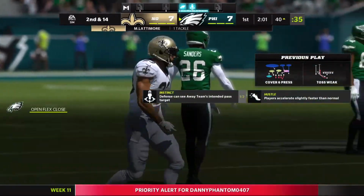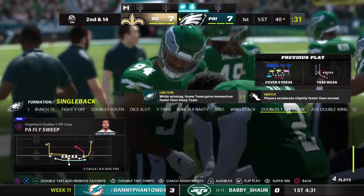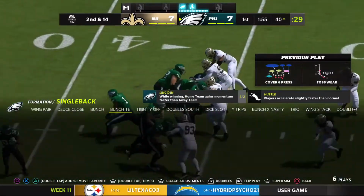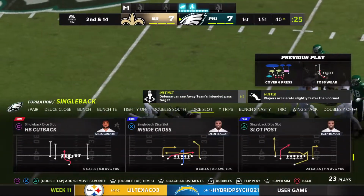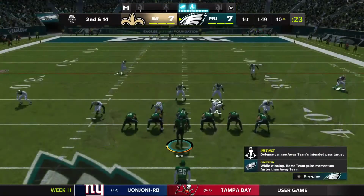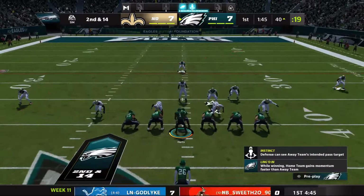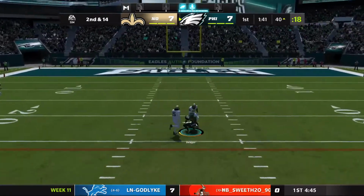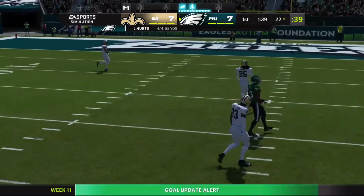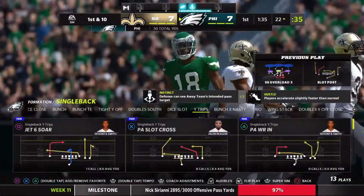That's going to go as a loss of 4, and it'll be 2nd down. How about the job there on the outside? Shed the wide receiver and was able to make the tackle on the perimeter. So still 14 yards to go, 2nd down. Here's Hurts to throw. And he's got this down almost to the 20 before he's dropped. The Eagle passing game looking good on this drive.